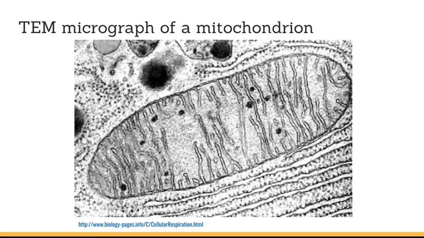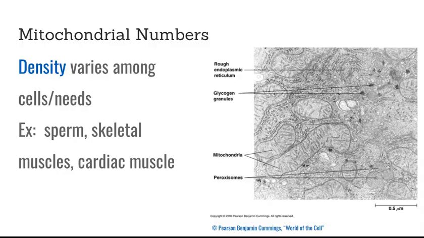Mitochondria have a unique structure in that these intracellular organelles have two membranes surrounding them. This TEM image illustrates a typical mitochondrion. The size and shape of a mitochondrion depend upon the age of the organelle. They can vary in size from very small and round to very elongated. The number or density of mitochondria within a cell varies too, depending upon the particular needs a cell type has.